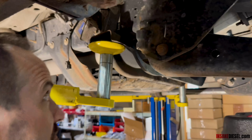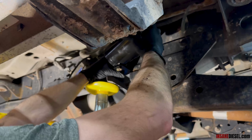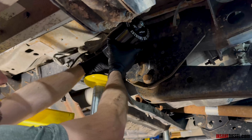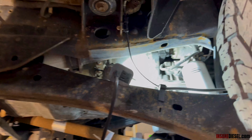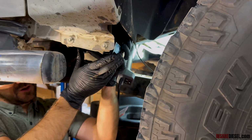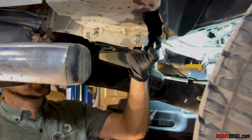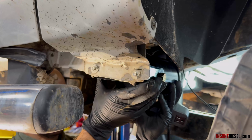We got a few different options. You got some holes here that'll line up with the bracket right there, and you can mount it this way, run your hoses up and over back to the filter there. I've had guys mount it with bigger bolts going through here, because those line up with it as well. And that way you can kind of tuck it either up there or in this direction.